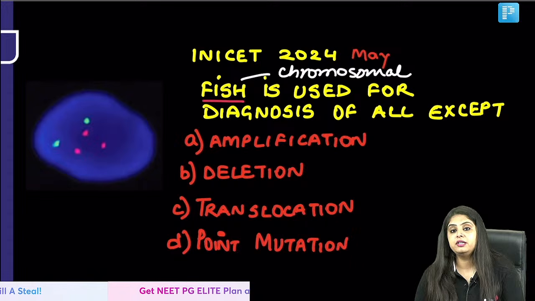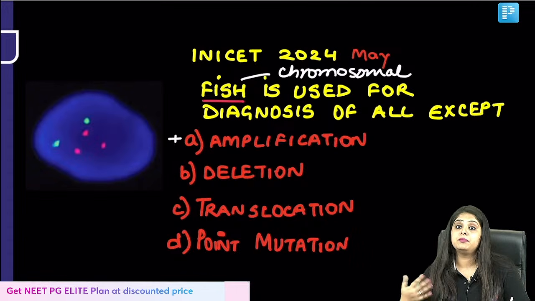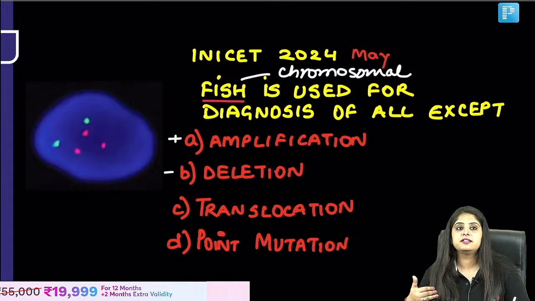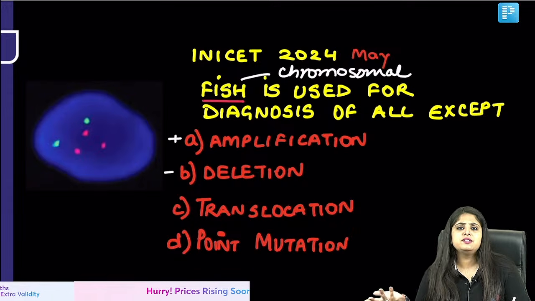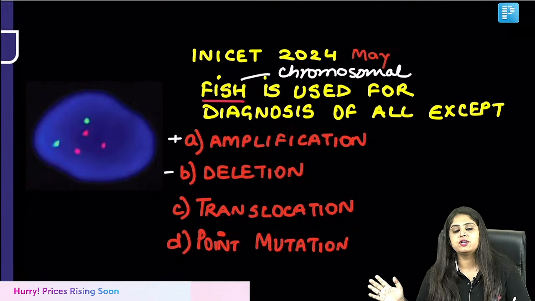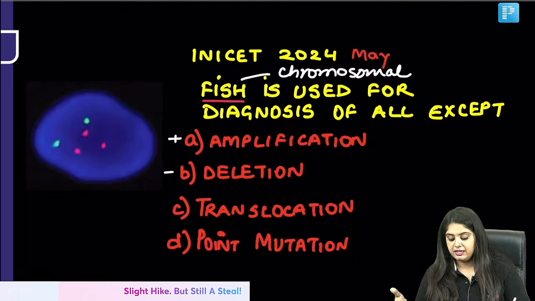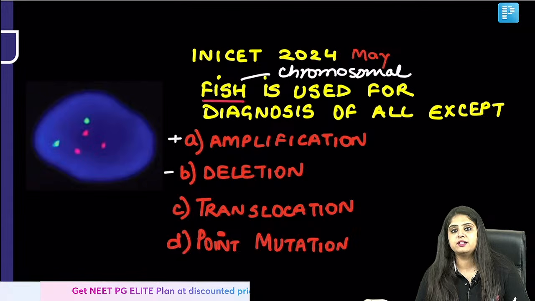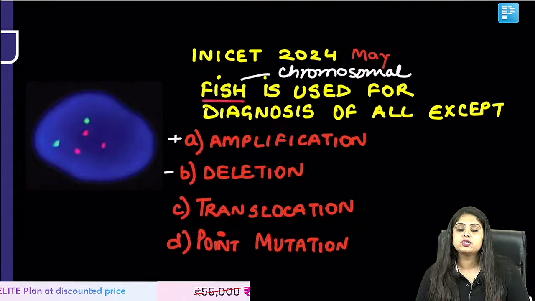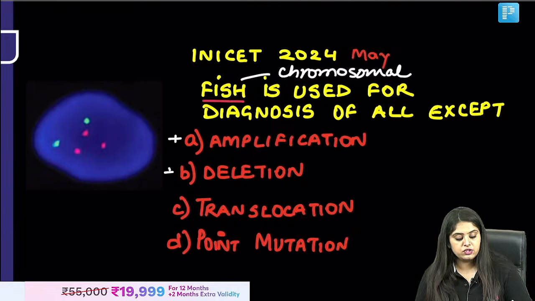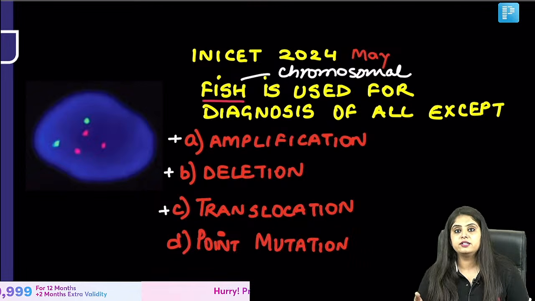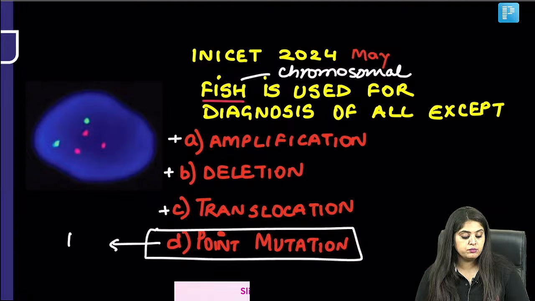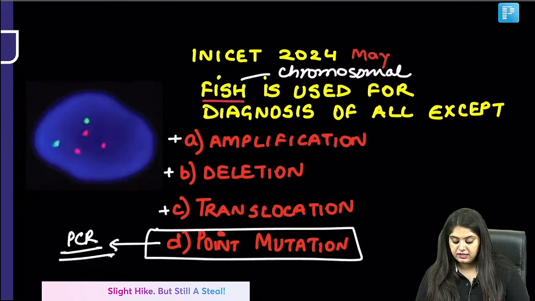Nostalgia. So chromosomal disorders, whether the chromosomes or genes are amplified, or the chromosomes are getting deleted, like say, what is catch 22? What is deletion chromosome 22? Just randomly, whichever deletion came to my mind. So tell me, guys, what is deletion 22, CATCH 22, DiGeorge syndrome that you study in pediatrics? That can be detected using FISH. Then translocation can also be detected, like Philadelphia chromosome. What cannot be detected is point mutation, because for point mutation, PCR is going to be done.